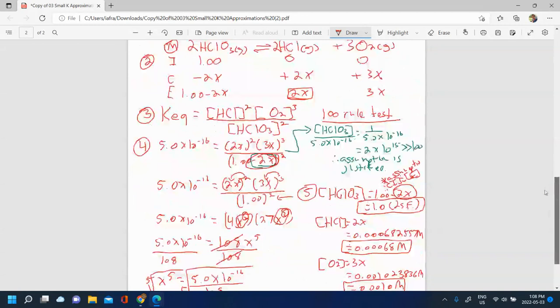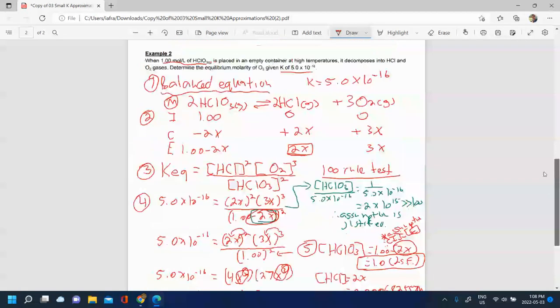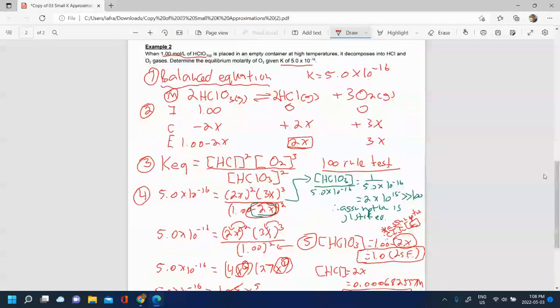You can go back to other questions that we did from previous lessons, and you can try seeing if the assumption will work in order to see that you get very, very similar answers. So if you go to the lesson yesterday where we did the quadratic formula, you can try this assumption again and see if you get the same answers. And you should, because it does illustrate that it's such a small difference that you shouldn't see much of a difference overall, especially when you're done your rounding to the number of sig figs as you see in the question there.